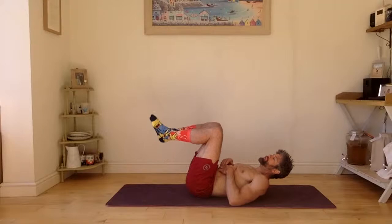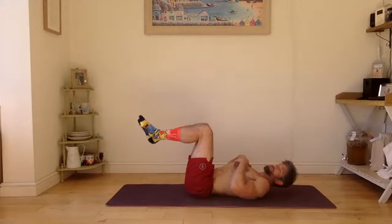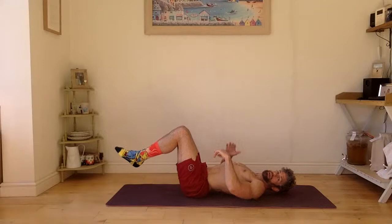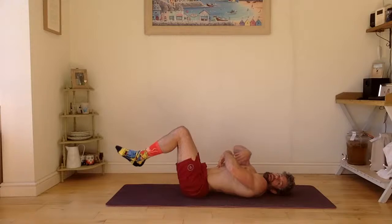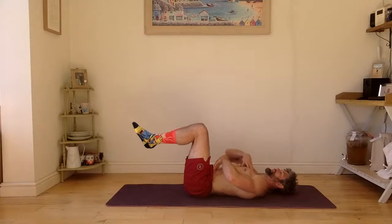In this position, if I haven't got control of my lower back and pelvis, you'll see that my legs will just pull down on my hips and pull my hips that way and raise my chest up here. And you can see that hole, that space underneath my lower back. I need to clamp that down. I'm raising my head up to talk to you, but do that with your head still on the floor. Don't create too much tension through your neck and upper chest. It's just coming from sucking the belly button in, tucking that pelvis underneath, just like when I was kneeling up.